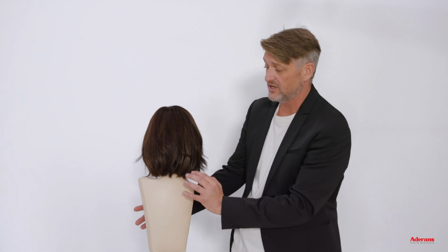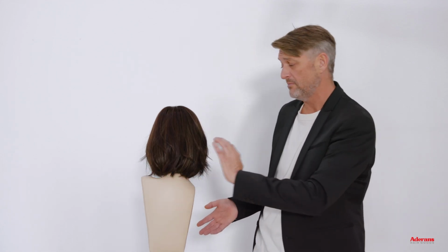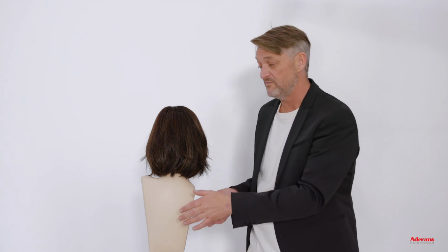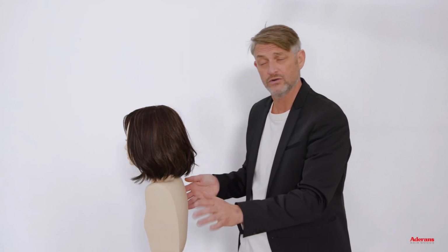When I come to the back, you can see we've got that lovely movement in the back, but it's still a solid bob with that little kick and movement to it. I just love this. Then the side continues that gorgeous shape, and here she is.